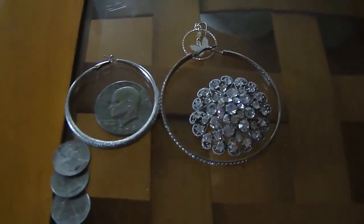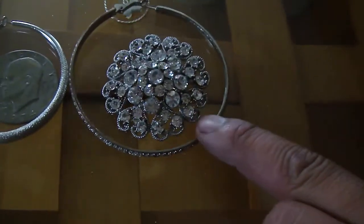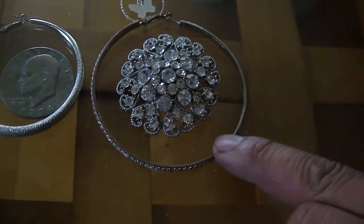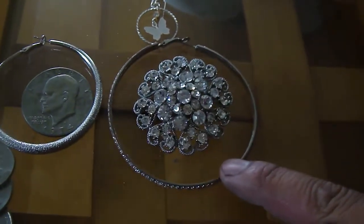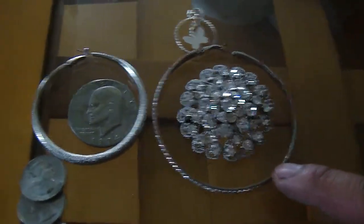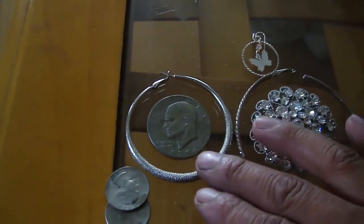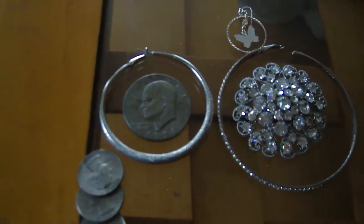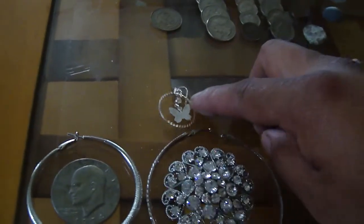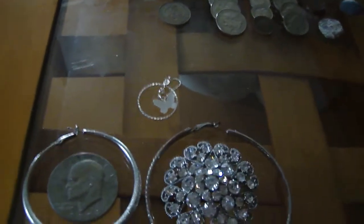It was an earring kind of day. Got 3 earrings. The one right here, junk, rang like metal. I just decided to dig it out, and it turned out to be an earring. Well, it's jewelry, right? This one here has no markings. It rang pretty good, but being it has no markings, I'm just going to make it fall under junk jewelry as well. This one's obviously a little kid's earring. It was junk. It sticks to a magnet, right?